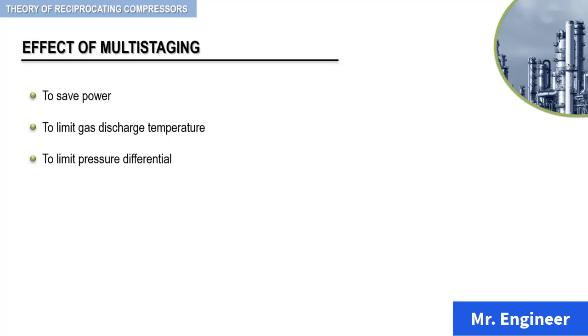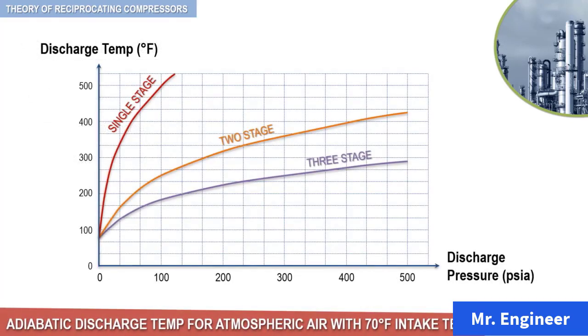This is actually a complex question to which design engineers must give thorough consideration. A problem of this nature is sometimes solved by increasing the number of compression stages. The following figure shows the theoretical effect of two and three staging on the discharge temperature per stage. In this figure, the compressors are handling normal air at 14.7 PSI suction pressure. The data are of course theoretical, with intercooling to suction temperature between stages, and equal ratios for all stages, and are based on 70 degrees Fahrenheit suction temperature.